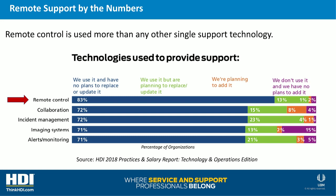And I happen to be working in desktop support at around the time that remote control tools were really starting to proliferate, and I can tell you that my team greatly benefited from the fact that many times they did not have to make the trip out to the desk side to resolve an issue. Sometimes you have to do it if it's a hardware issue or something like that, but remote control made a huge amount of difference in our productivity.